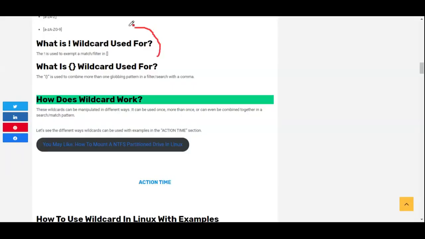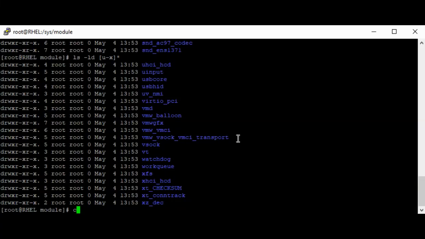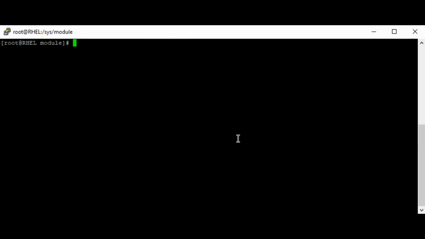Moving to the exclamation mark wildcard, this is used to exempt a match or filter in the square bracket wildcard. So to list all the directories that don't contain a to x from the start, both uppercase and lowercase.